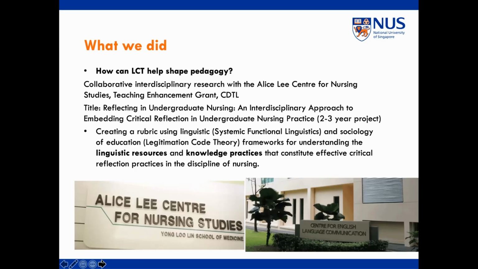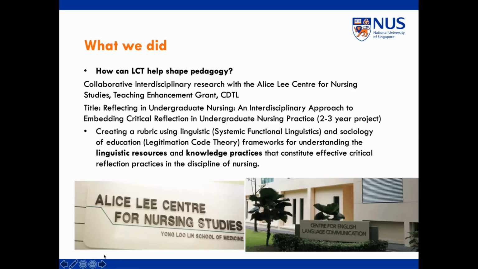We were very excited because the nursing staff actually saw us talk about critical reflection with LCT tools in a separate presentation, and they approached us and said, oh, this looks really interesting. It looks like it's going to solve this problem that we have, that we're asking students to write what we think is a very important genre, and they're not somehow doing a very good job of it. They're just being descriptive, very on the surface. So how do we get them to be more critical, as what they called it.